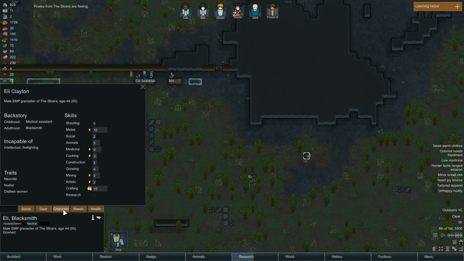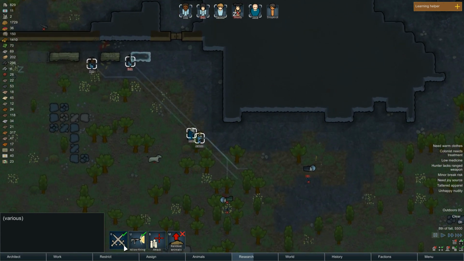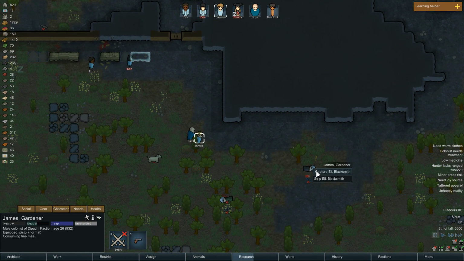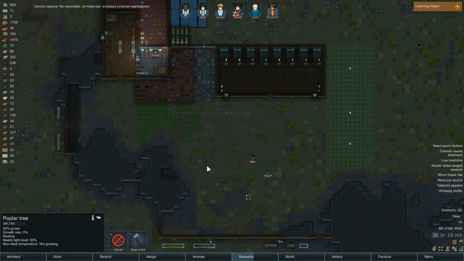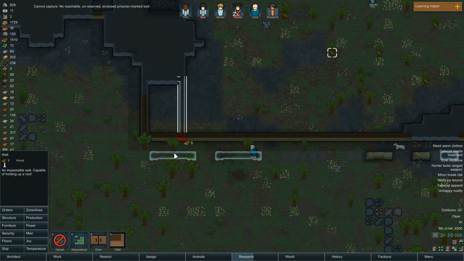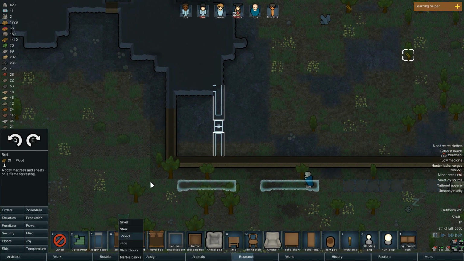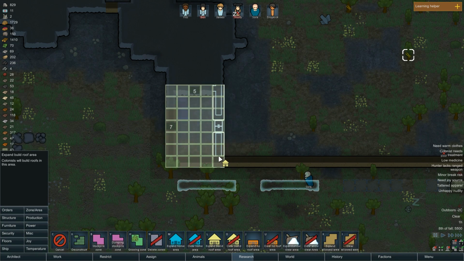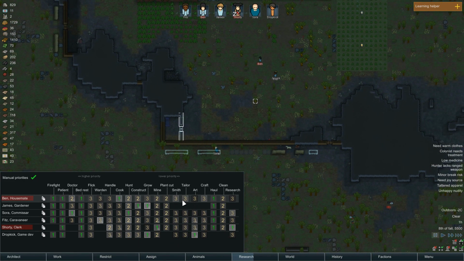I'm seriously debating, should we save him and try to, like, he's good at crafting? No, wait. We'll capture him. Oh, wait, we don't have an enclosed prisoner. We could try to build one. Let's see if this works. Let's just put construct on highest priority.